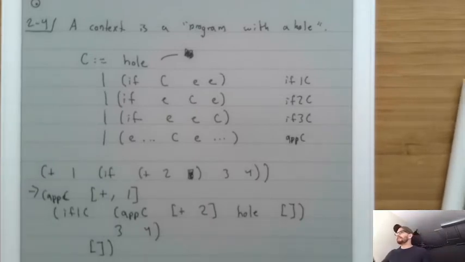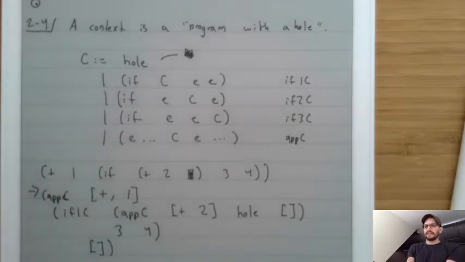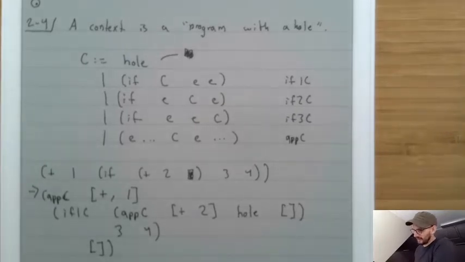So the idea is that a context describes a program where part of that program is missing. Now, why might this be interesting? Well, it's interesting because essentially what happens when you are talking about congruence rules is you're saying, let's leave everything the same about the program except one little part, and let's just vary that one part. Now, let's take a little sidetrack about this to really nail down exactly what we mean by this.